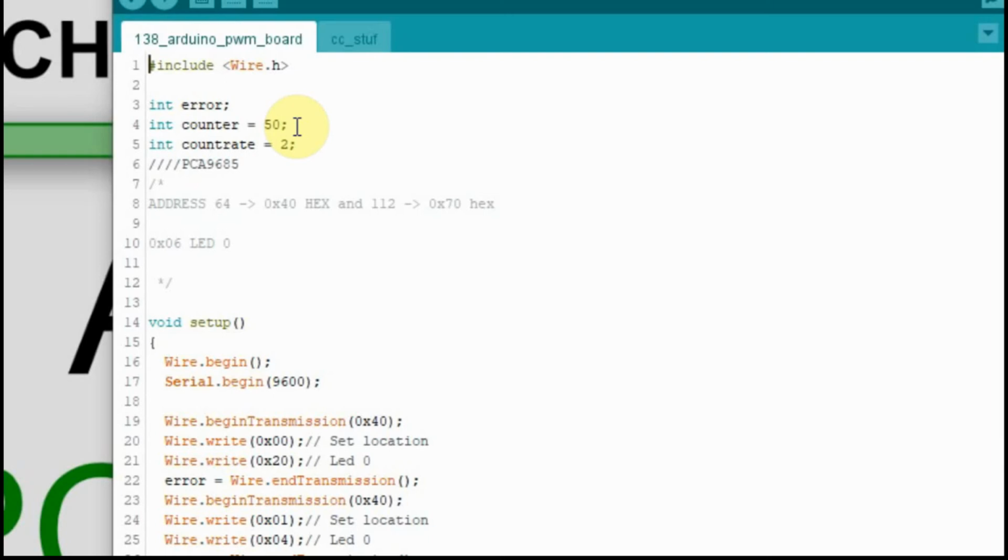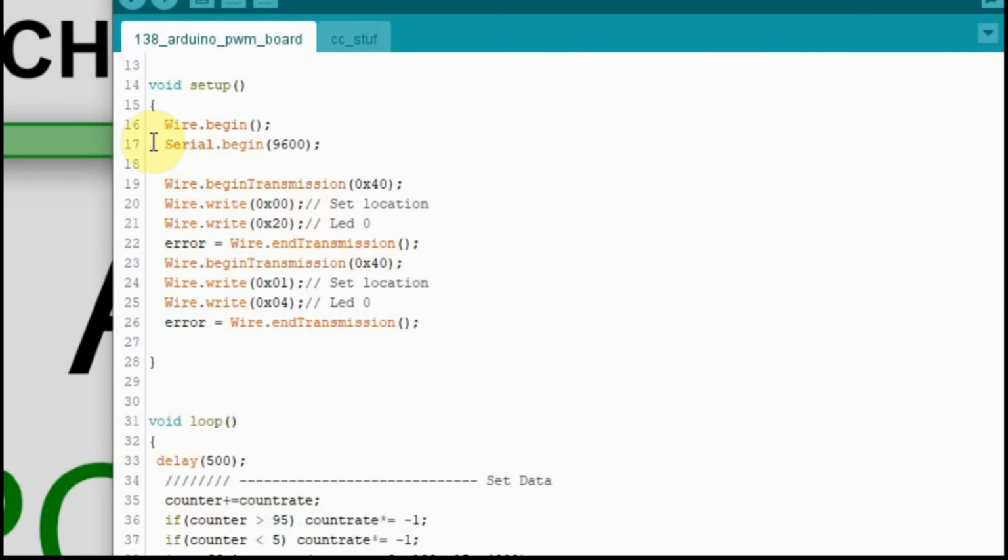And we're going to start in the middle of our 4095 range. I'm going to use the map function for that, but I'm going to start at 50. That way I can count from 1 to 100 and it'll make more sense, I think. And then our count rate's going to be 2. I can adjust this too if we determine we need it for the speed of the video, but I'm going to count in increments of 2. So it's going to go 50, 52, 54, 56, 58, and it's going to count up to 100, and then when it hits 100 it'll start counting with -2, so it'll start to subtract.